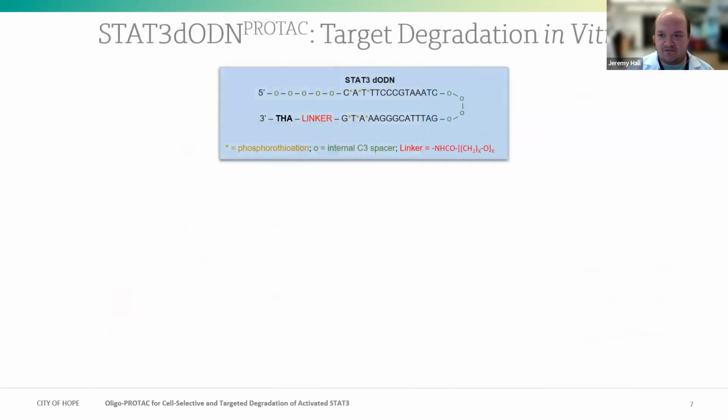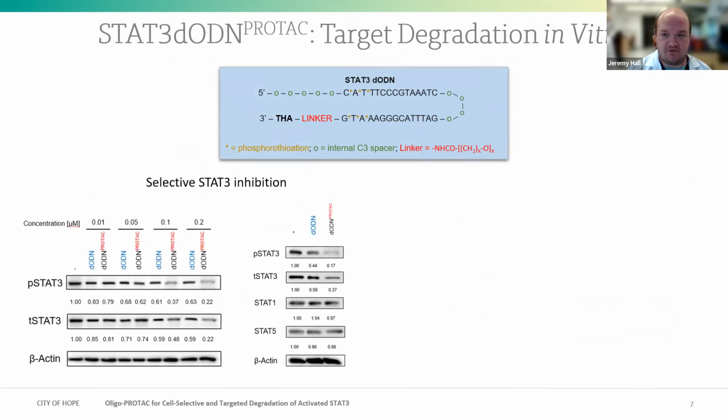So we then set about developing some in vitro models to demonstrate the actual mechanism of the Oligo-PROTAC. We first used this non-CpG PROTAC that can easily be transfected into mouse dendritic cells. And then we gained early promising results that showed a dose-dependent effect of the decoy. And ultimately, the PROTAC here shows a greater reduction of STAT3 compared to an equal molar amount of the decoy.